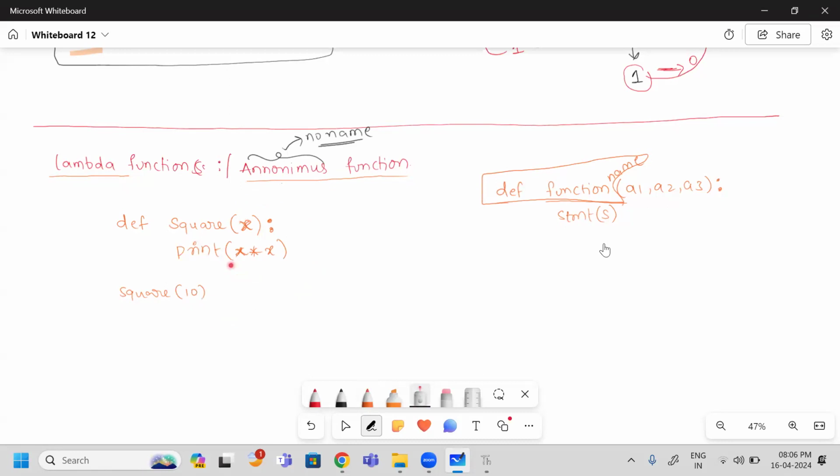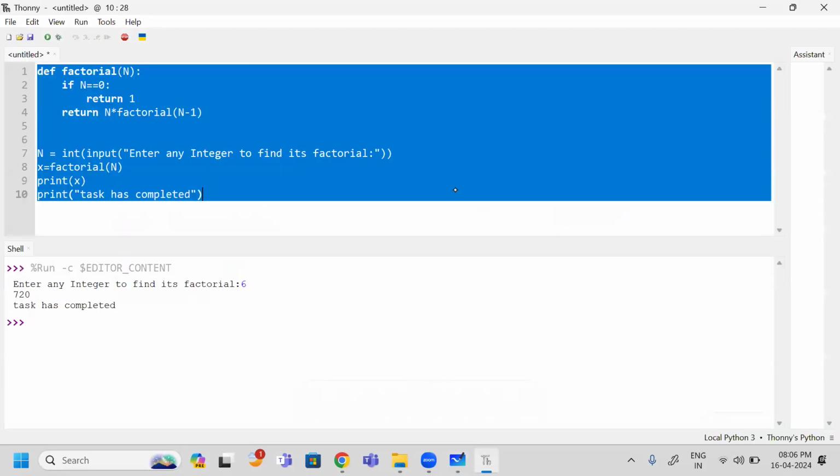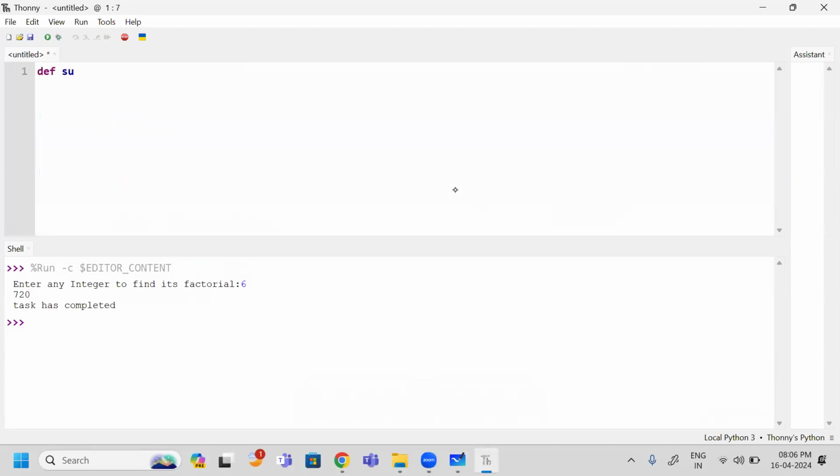So now we will check whether it is executing or not. So here, def square x. Next, I am going to print x into x.